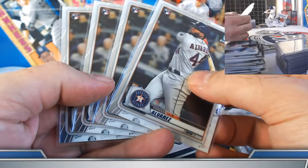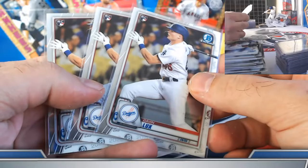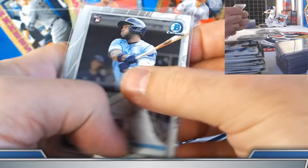Kyle Lewis, two in this case. Bo Bichette, two in this case. Both had higher counts in that first case. Gavin Lux, three. I think we'd seen four or five on Lux in the first. And then Randy did have three on the base count. Quick count on some of the key prospect spots. These might be inflated a little too because of the couple of bonus boxes we added.